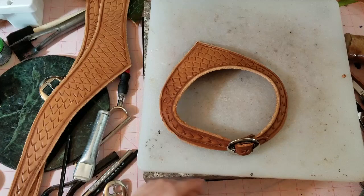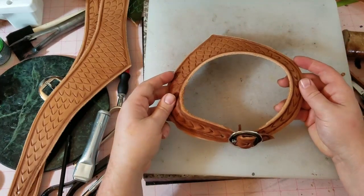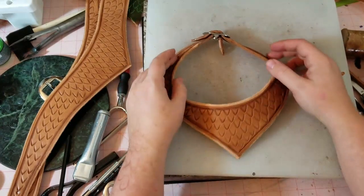Mitch, what's the measurement of that? Hopefully that should sit pretty nicely right around the collarbone of the client.